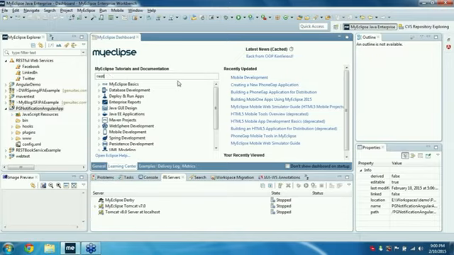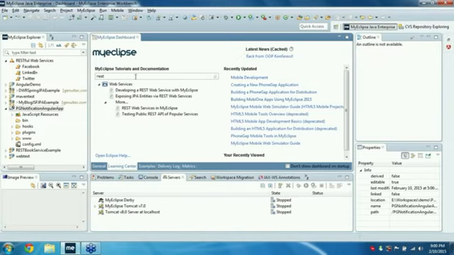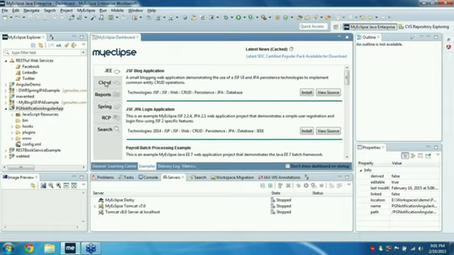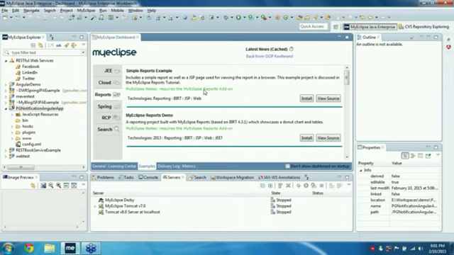There is also a filter here, which you can use to filter and open the technology of your choice. On the example section, we have a number of examples across different technologies and frameworks that you can easily install into the workspace and get started with a particular framework or technology.